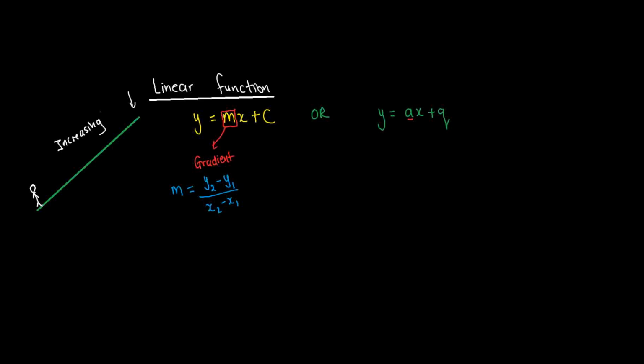I'll show you now on Sketchpad, when we start sketching linear functions, that with regards to an increasing graph, as the x values are increasing, the y values are increasing as well. And what we can observe of the increasing graph is that the gradient is greater than zero. What does that mean? It means that if the gradient is positive, so if the gradient is 1, 2, let's say it's half, let's say it's 3/4, if it's positive, basically if it's not negative, then we have an increasing graph.